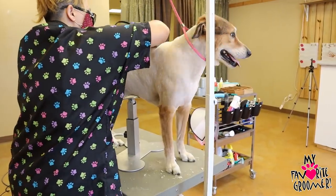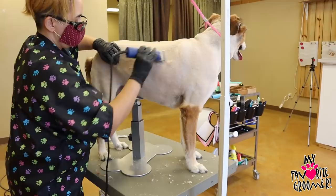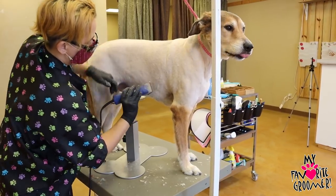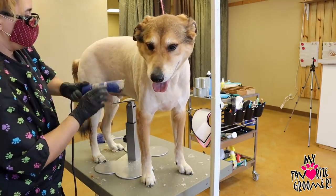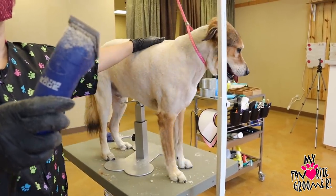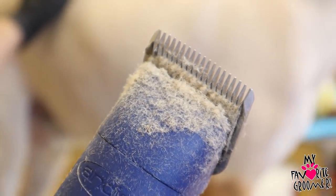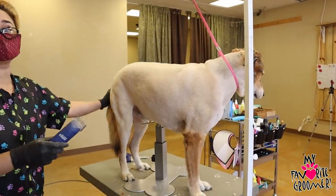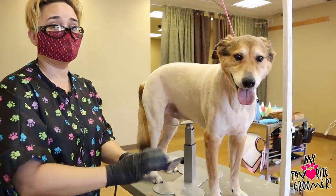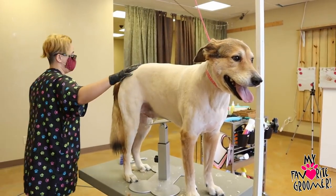The little hairs on your clipper look like powder. That's the difference between a 10 down and a 7 reverse. That's how little hair difference it is, but it's a much smoother haircut. It is so smooth. Not in the look, in the touch. If I was blind and I touched the hair, the 7 reverse is so smooth. The cut is just different. I can't explain it. You just have to feel it for yourself.